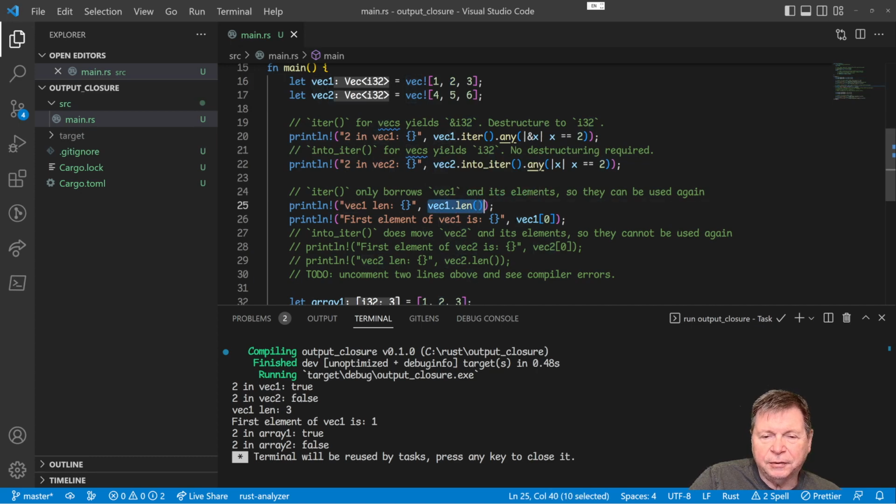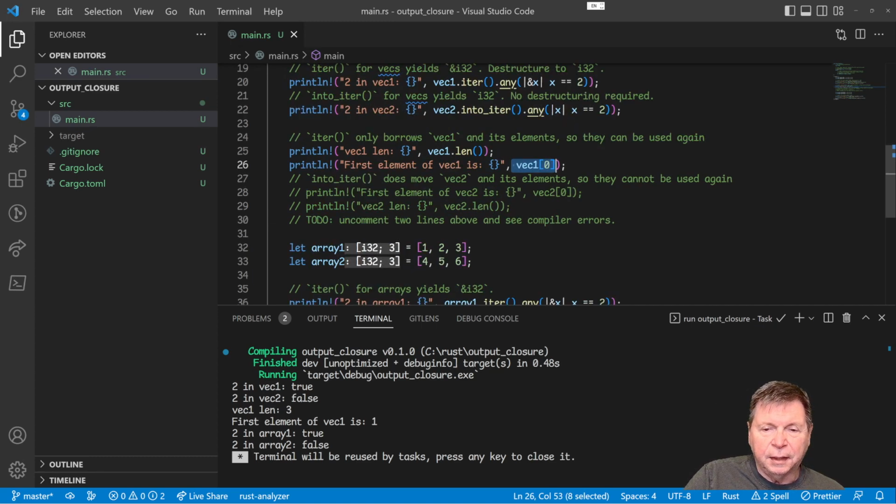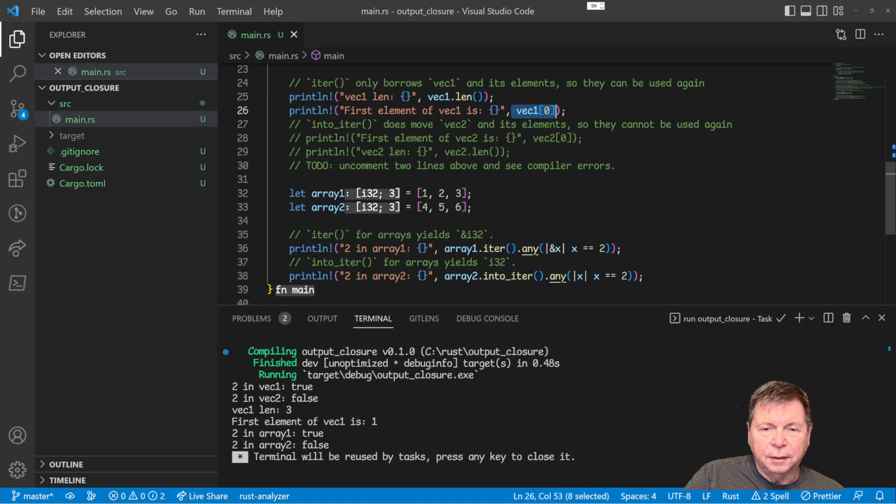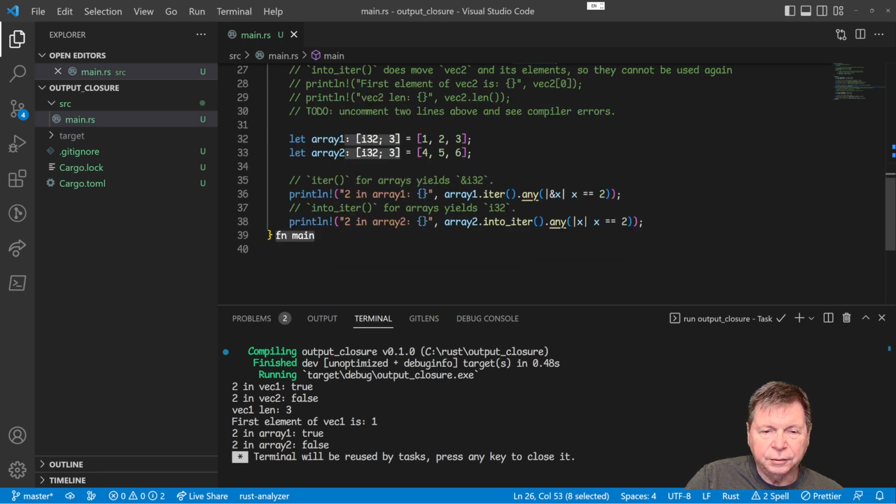So there's our length. Remember last time we did the move, we couldn't do that. Here, because we're borrowing and not moving, we can still access vec once we're done, and we can still go get its first element. Okay, and then here array1, array2.